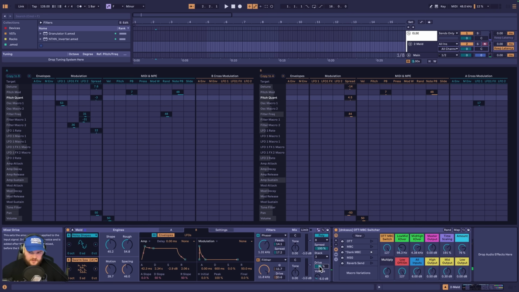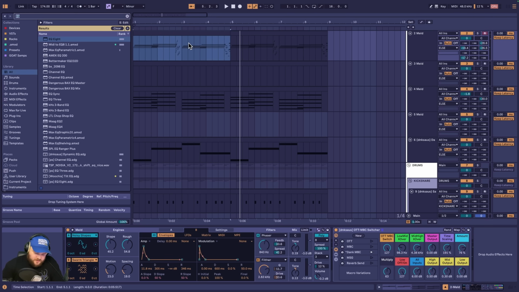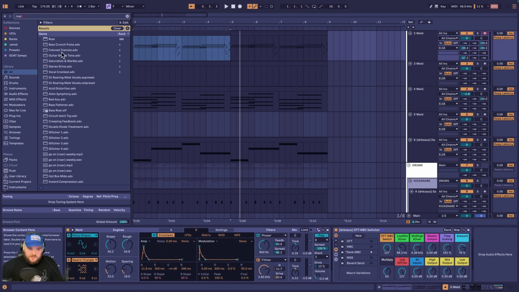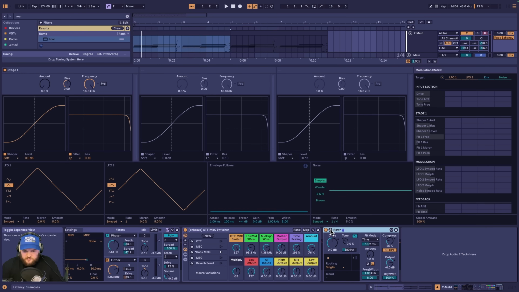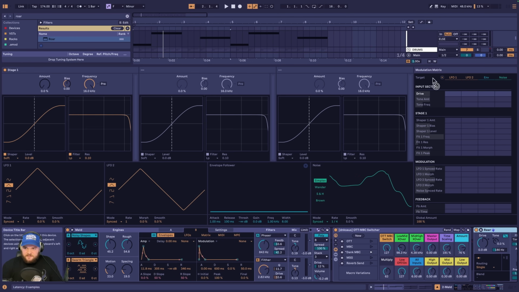And you can see it was pretty simple to make a pretty synth without doing much. Next, I want to show the new audio effect in Live 12. It's called Roar. Basically, this is a multi-saturation distortion kind of device, which is the first audio effect, I think, that has its own expanded view in the same way that Wavetable and Meld do. I might put this on the Reese that we have going on right now.